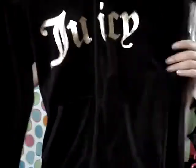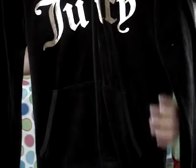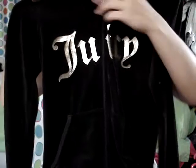Next I have my brown sweatshirt. This is the soft material again. I got this at the newer Juicy store in New York City — the bigger one — and it was on sale. It says Juicy across the front in gold, and it has the silver J pull tag. It's a zipper. That one doesn't have anything on the back.